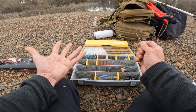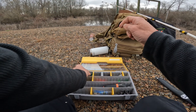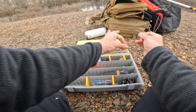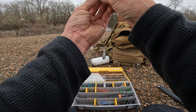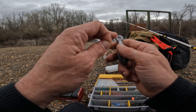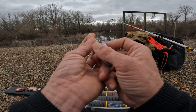I'm gonna run y'all over how I would tie my setup. Most of the time I use a six ounce lead — this is a bank sinker. Sometimes I'll run the sinker slides; it just depends on where I'm at. Here I don't feel like I'll need it. So we'll put the weight on and get your little bumper bead. All this bead does is keep the weight from bumping up against your knot.